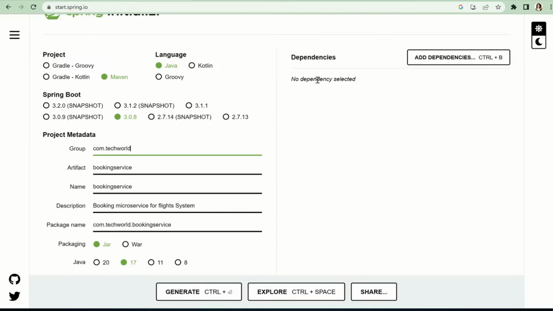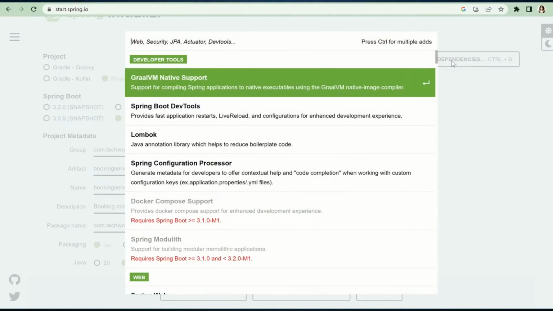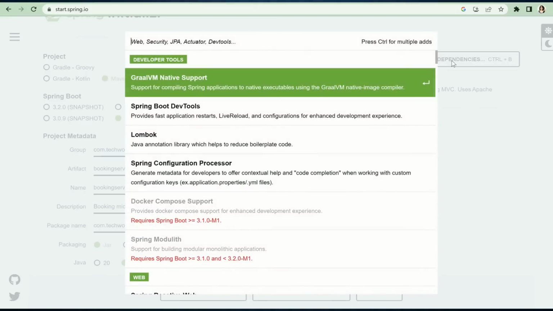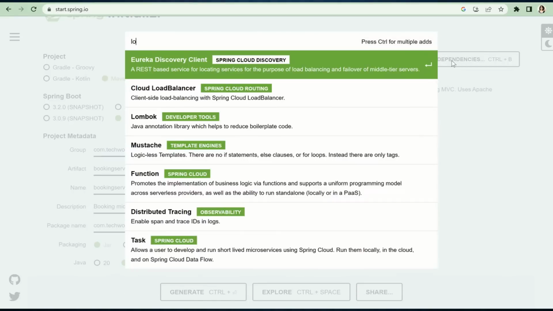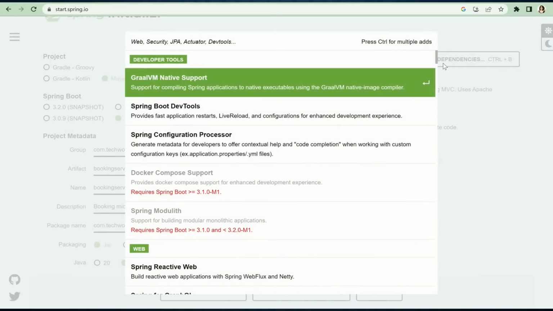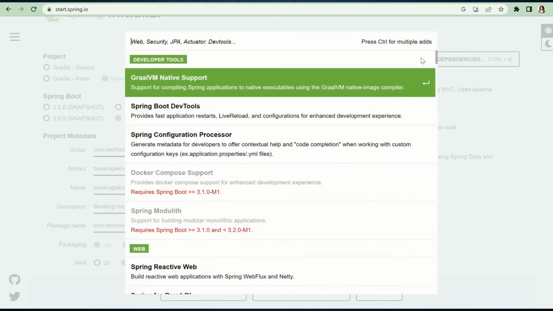Now let's configure some dependencies. We will add the web dependency, we will add the Lombok dependency, and we are using MySQL, so we will use Spring Data JPA and the MySQL driver.